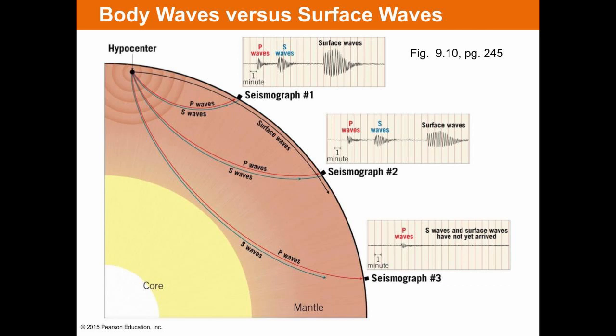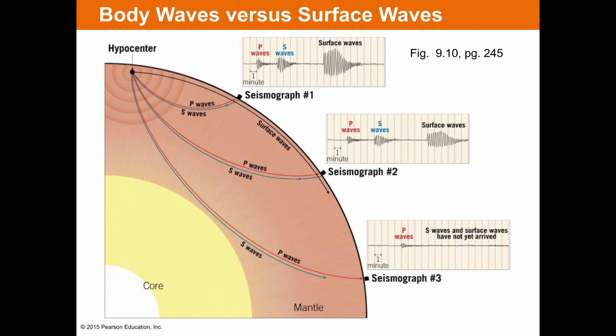Notice all three waves show up in a concentrated time. The second seismograph, however, is still building that surface wave curve, because the surface wave barely got there on time, so it hasn't yet finished writing the surface wave, whereas seismograph 1 has finished writing the surface wave. Seismograph 3, very far away, is so far away, in fact, that the surface wave and the S wave have not hit it, it only sees the P wave.